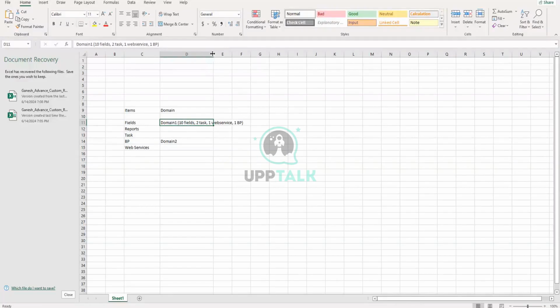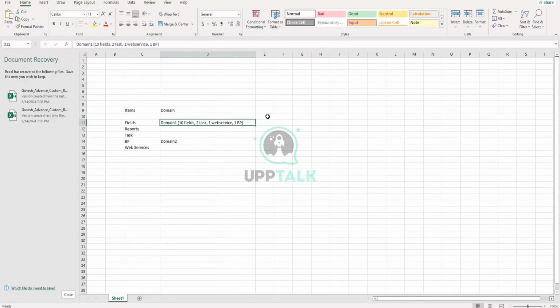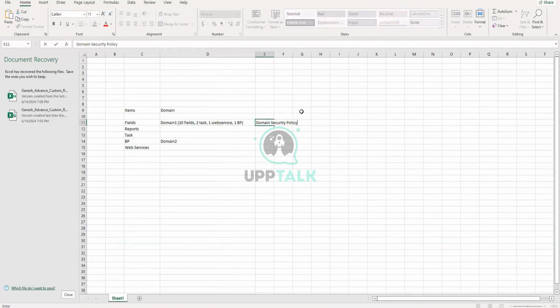Now, these domains are secured under a domain security policy. For each and every domain, there is a domain security policy. Let's say here I'm giving domain security policy 1, and then domain security policy 2 for the other domain.